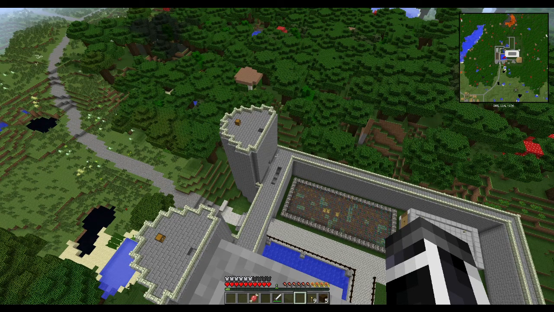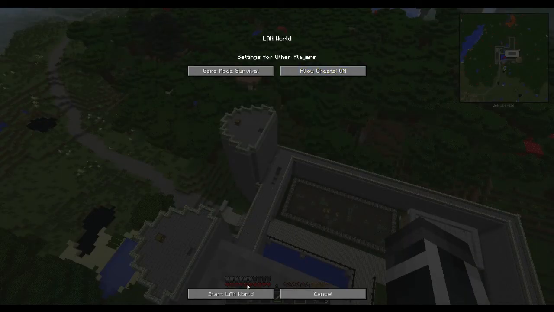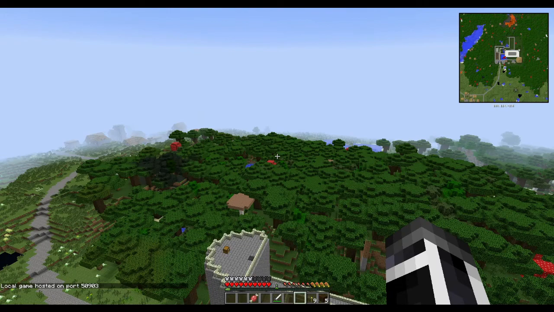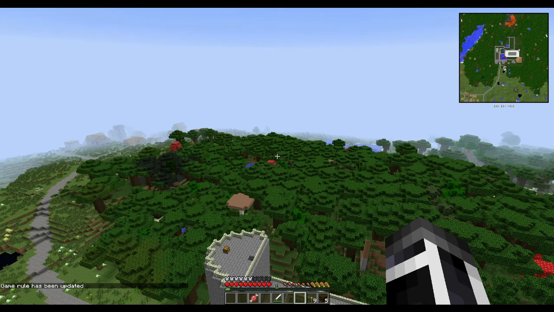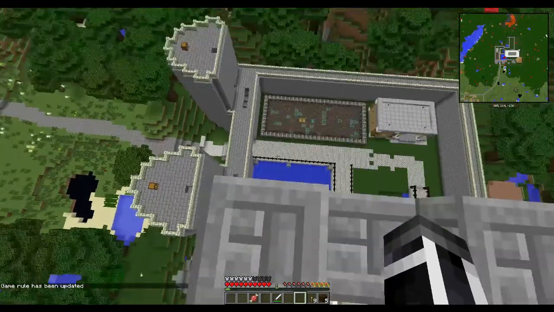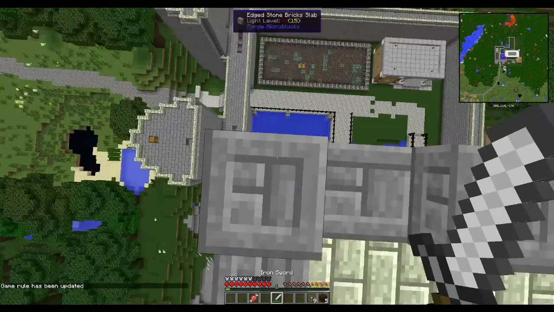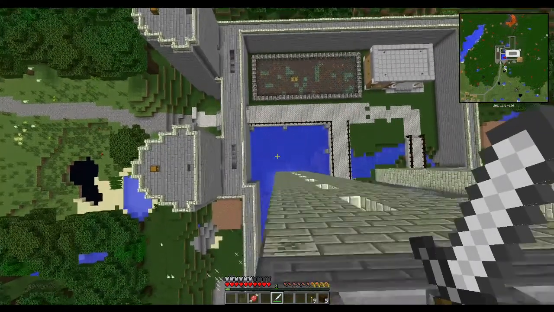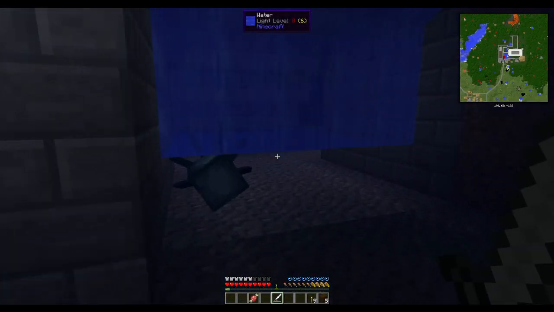Oh, it's gone. Okay. There is another rule I want to implement real quick, guys, because it's probably going to pay off. Game rule mob griefing false. Alright, and the reason why I'm doing that is because I don't want to take the chance of something blowing up while I'm exploring. Okay, well, the fastest way down is water! How cool is that, huh?